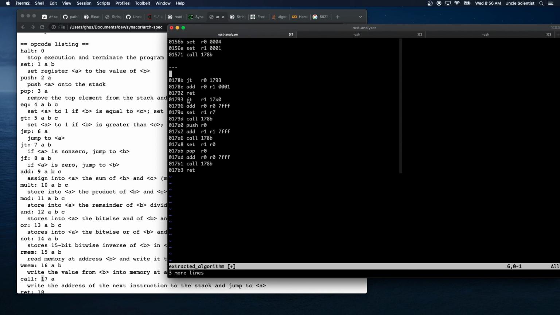Jump if true, 1793. Jump if true, 17A0. Push R0. Subtract 1 and then call. Okay. 8E, 8F, 90, 91, 92. Oh, I see. Jump if true, R0. Which means is R0 not 0? If it is, then we're going to just add R0 and R1 and write that into memory location 1 and return. So whatever is in R1, R1 gets stored in location 1 and then we return. So this is calculating some value for R1, right? And then we're going to look here.